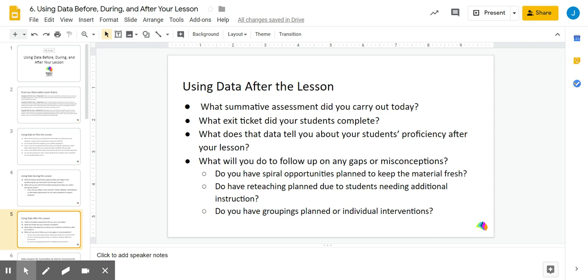That can be a little more time consuming and it can be a little bit harder to manage during a class period. But the important thing is you're using this data to think about moving forward. How can I plan my lessons to support the data that I have found and support the students in filling some of these gaps the data has told me they have? Or conversely, if you assess your students and it shows they have no gaps, they've grasped everything and they're moving through the content quicker than you anticipated, how can you build in some additional challenges and some deeper understandings for students to help push them further?